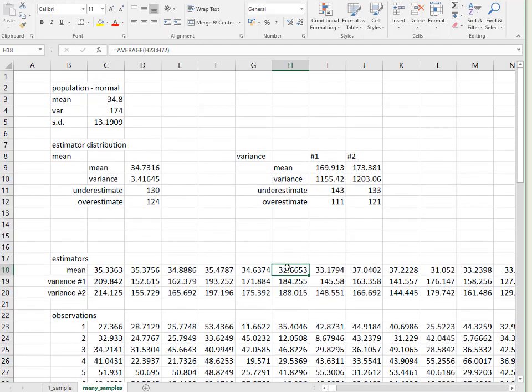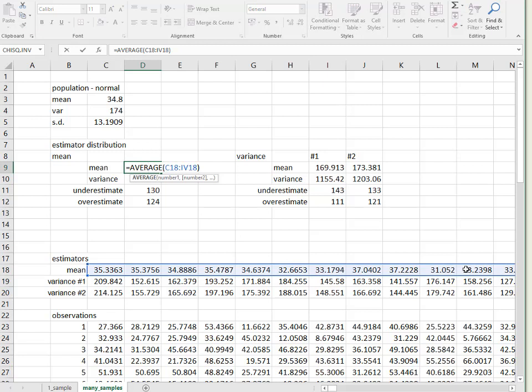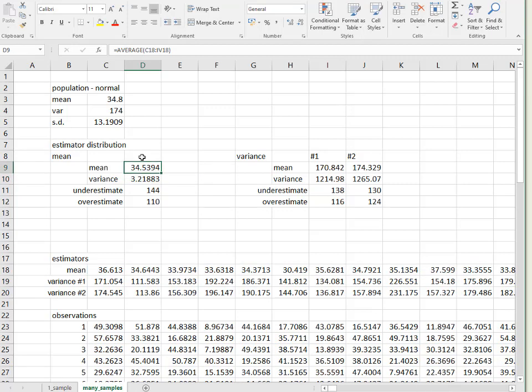Okay. And then what I've done is, looking at all of these, I'm trying to compare how close they are to that. So this, just for the mean, that's the mean of all the sample means. And we're getting very meta here, so that's the mean of the means. You can see it is pretty close. And that's just a variance showing how much they vary either side. So variance is about 3.2.